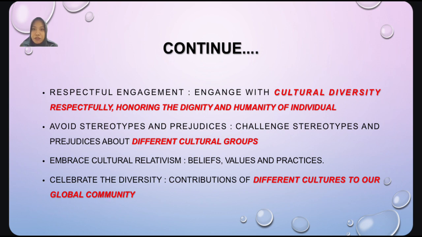Second one, avoid stereotypes and prejudice. Stereotypes and prejudice are oversimplified generalizations or prejudiced attitudes toward particular groups of people based on their culture, ethnicity, or other characteristics. To foster cultural understanding and harmony, it's crucial to challenge and avoid these stereotypes and prejudice. Instead, strive to see individuals as unique beings beyond any preconceived notions.